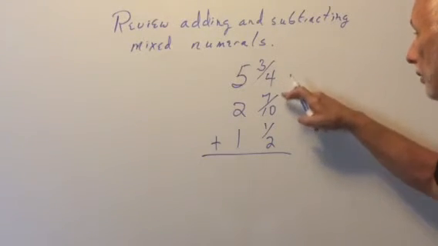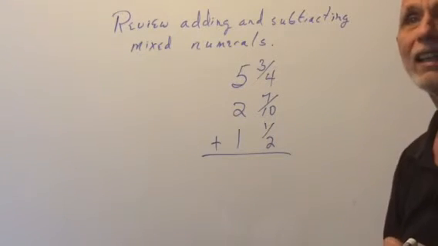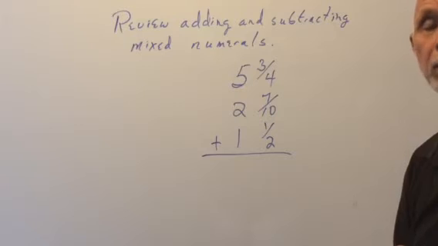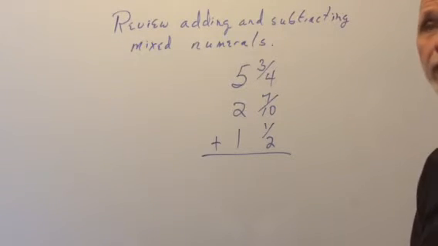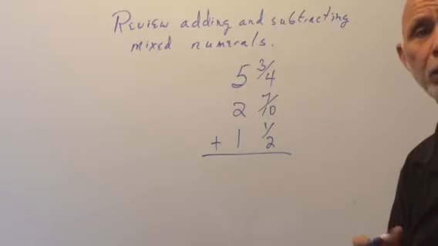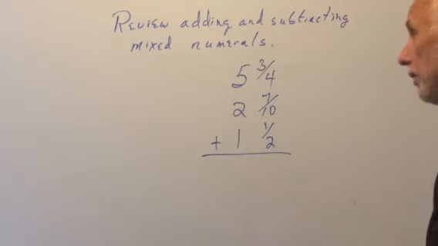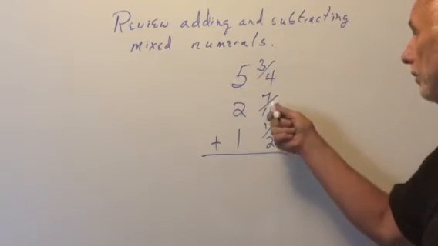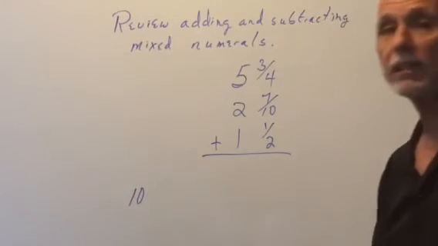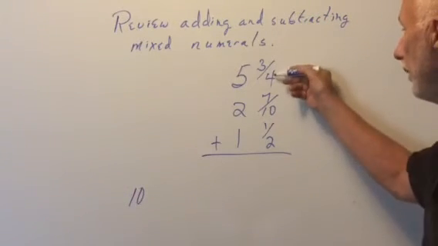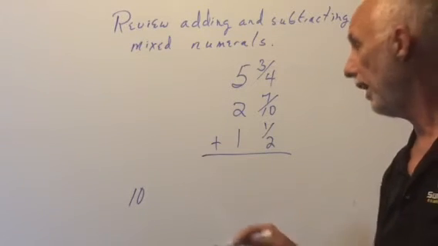You could do that. 4 times 10 is 40, times 2 is 80. And you could find a common denominator, but it would not be the best common denominator because it would be way too big. When you want the common denominator, you want it as small as possible. Now, if you don't know what the common denominator is, the easy way to find it is to take the biggest denominator, which is 10 here, and list the 10 times table until you find something that 4 and 2 both go into.